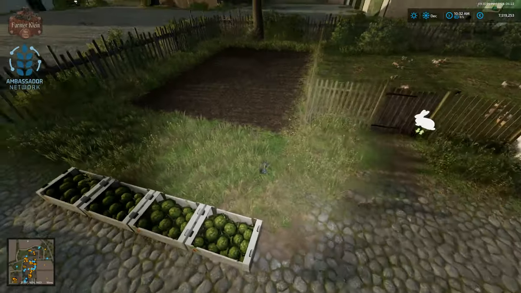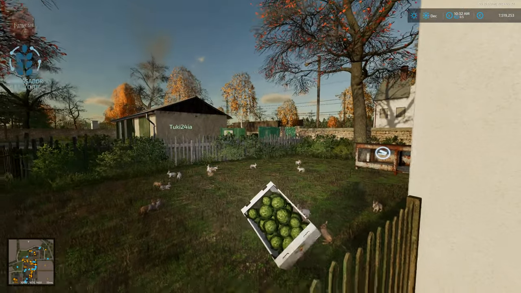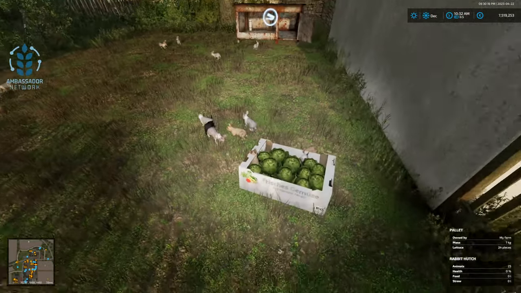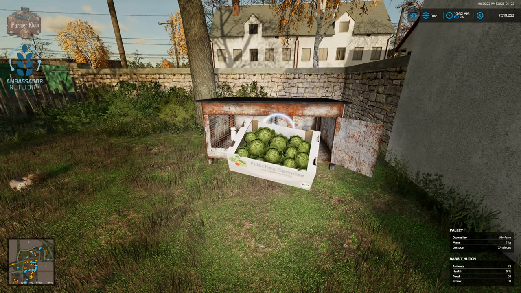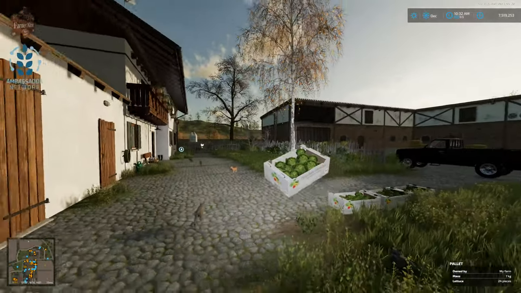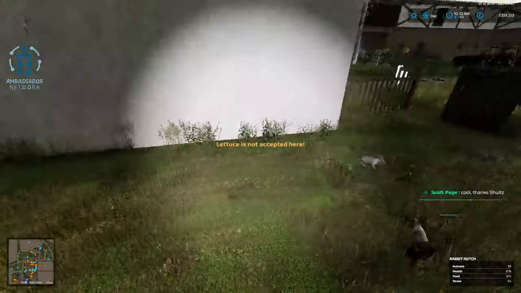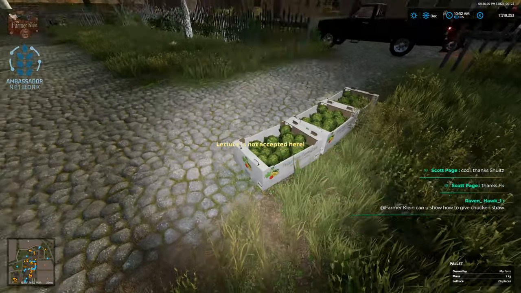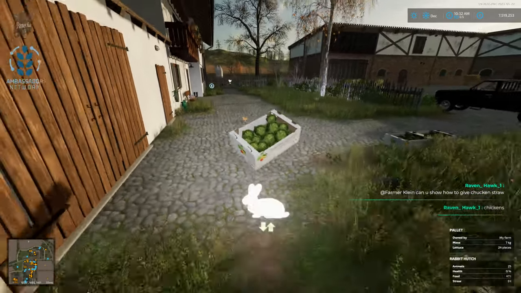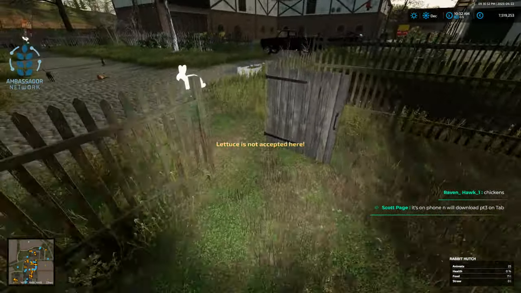Oh, I have lettuce. Cool. I can feed my rabbits. Lettuce is too accepted here. You cats, don't you be eating these rabbits! I am a quality rabbit breeder. I don't need loss because you're eating my profits.